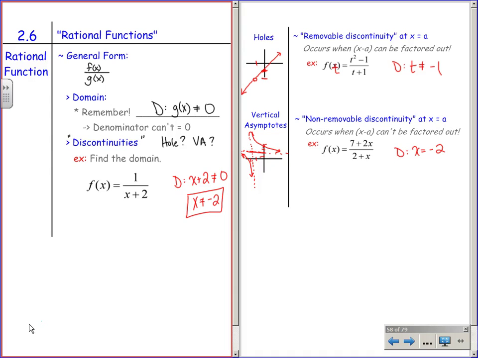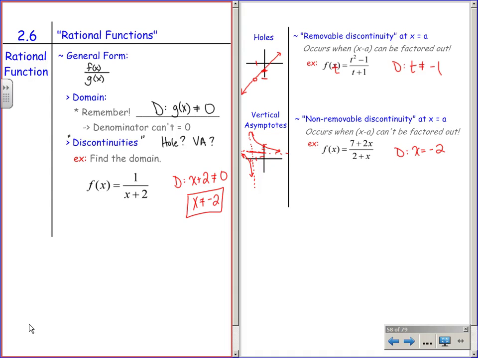So anyway, just because there's a denominator does not mean for both these functions the domain is all real numbers. Just because there's a denominator does not mean there's a domain restriction, but the exception is that the bottom can't be 0. What normally happens? There are zeros in the denominator. And those zeros are called discontinuities, and there are two different types, okay? Here we are, two different types of discontinuities, aka places where the denominator equals 0.